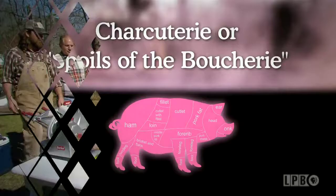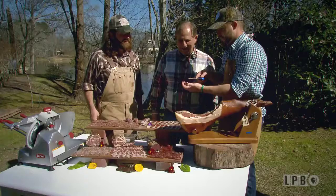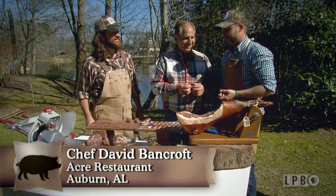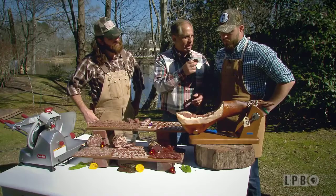Boy, look at this spread here. Look at the spread. Talk about the spread of the Boucherie. David Bancroft here from Auburn, Alabama. I tell you what a day it's been at the Boucherie, hasn't it? Absolutely. Now, what is your interest? I mean, you brought this from Alabama with you. You've made this all yourself, and you have this beautiful leg here. Tell us a little bit about what you have here while I eat.